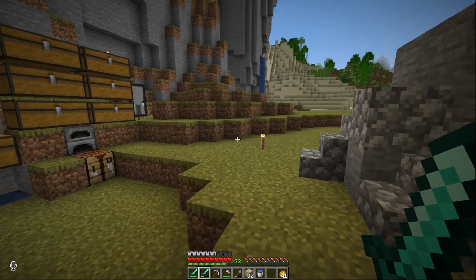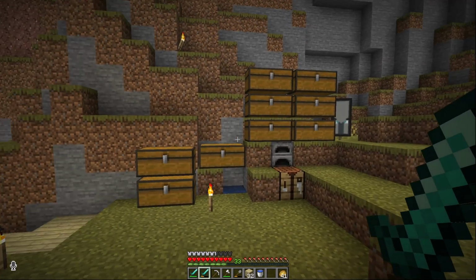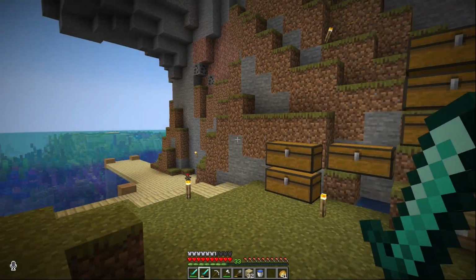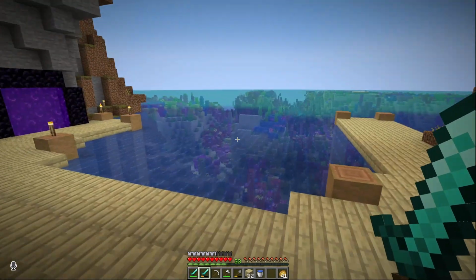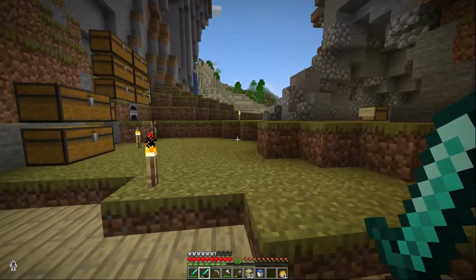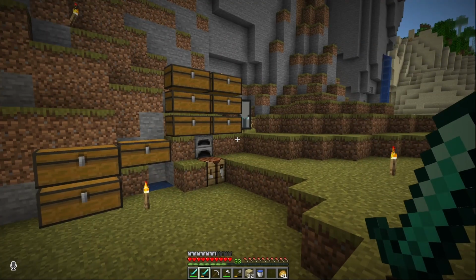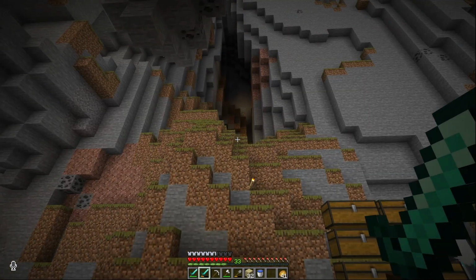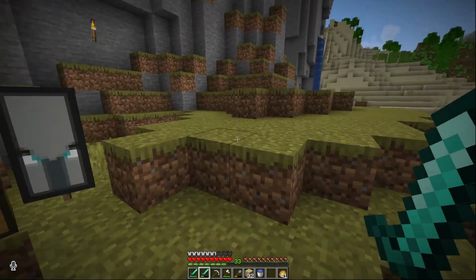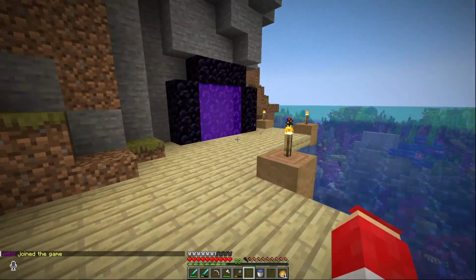I want to get possibly a bamboo farm up and running, just to make more if we need more, because we are going to do a lot of building with the bamboo. It looks good with the Polynesian type builds. That and hay are good, so we may need a farm there. We may need to get some villagers over here, with a villager breeder possibly also, but first I want to go enchant some stuff. So let's head over to the end, and we can get some enchanting done.